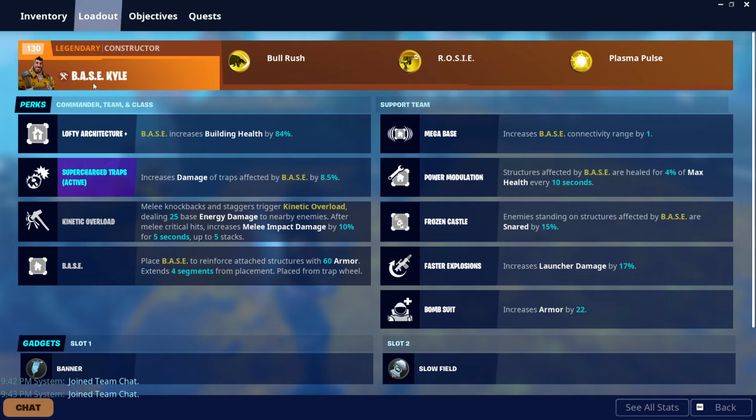And then the loadout here. Real quick before we get into anything else, base Kyle and lead, really good constructor, pretty much almost doubles the health on our buildings. Supercharged traps to make sure that our traps that are affected by base will do a lot more damage. Mega base to make our base a little bit bigger. Power modulation to heal our base over time, or to heal our structures affected by base over time. Super helpful in these death bomb missions too, because just having that extra healing over time is really good for offsetting the death bomb damage.